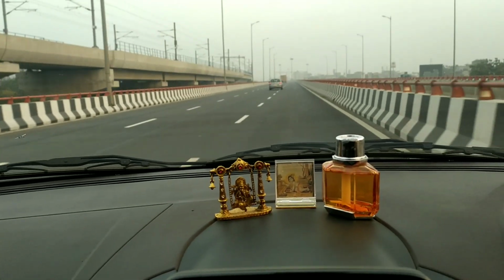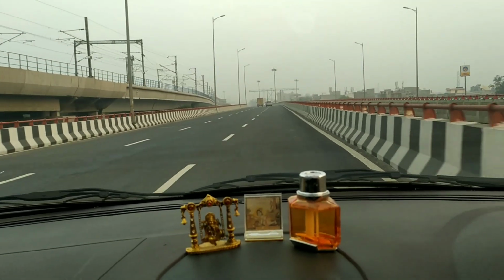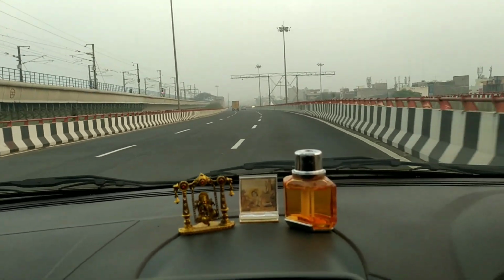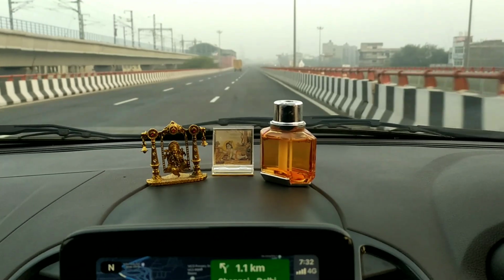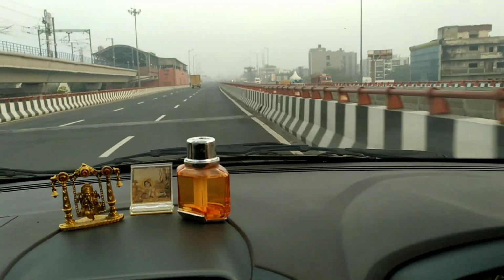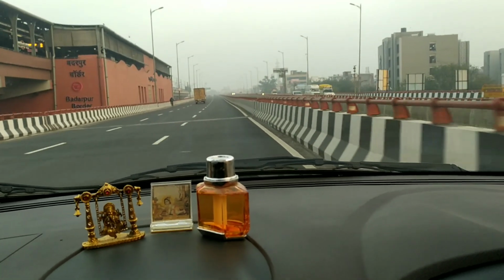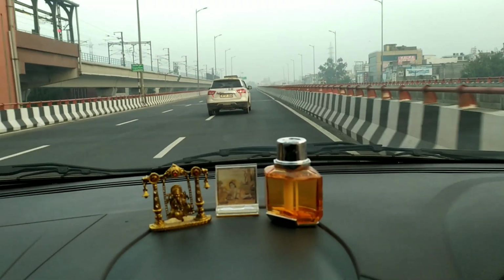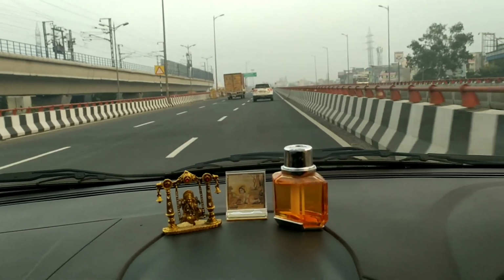So we are going for a Freestyle, and this vehicle is the top of the line. This was bought in January 2019. It is a 2018 manufactured vehicle, 1.2 Titanium Plus variant with all the bells and whistles that you can imagine. We will even review this car along the way. It's been 2 years that I have spent with this vehicle, and it has performed flawlessly. There have been no complaints whether on extremely long drives or within city driving. It has always been a pleasure driving this vehicle. Along the way I'll keep explaining the various features which made me buy this vehicle 2 years back.